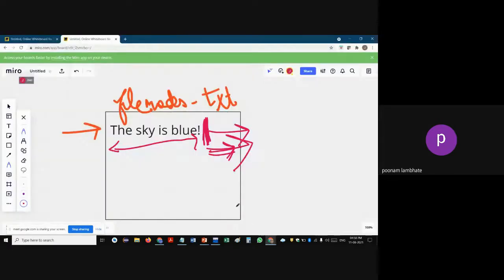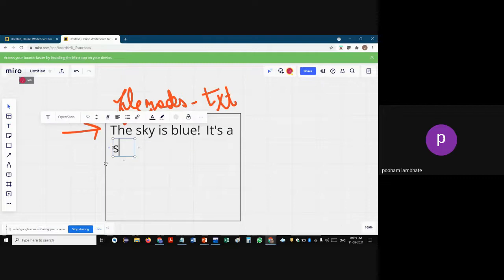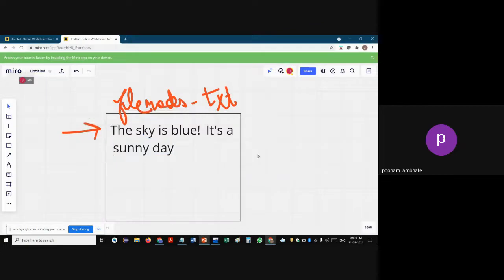So now how my file will look, let us see. So I have successfully written "it's a sunny day". Okay. So this is my content now of the file.